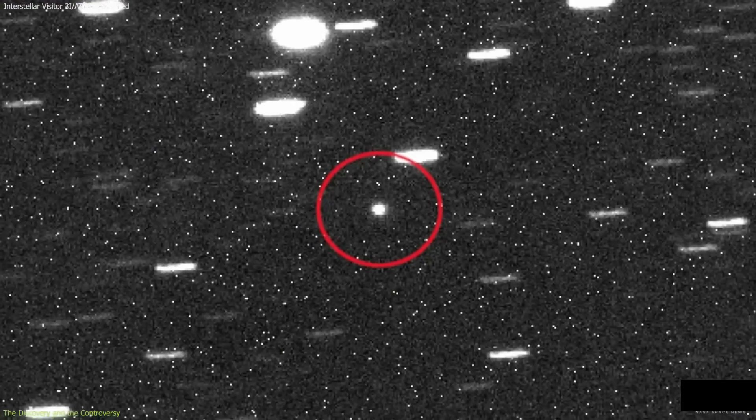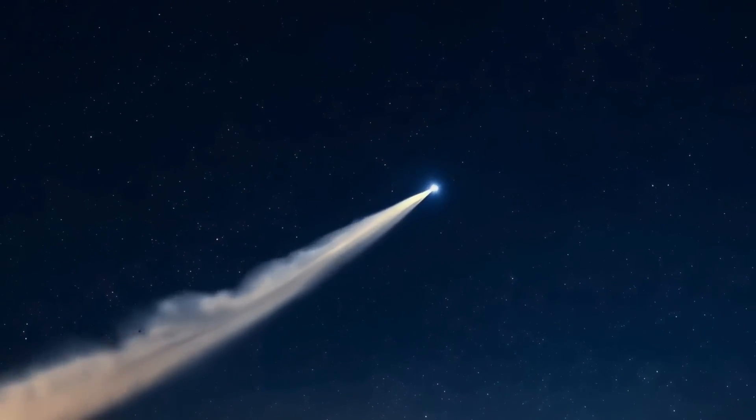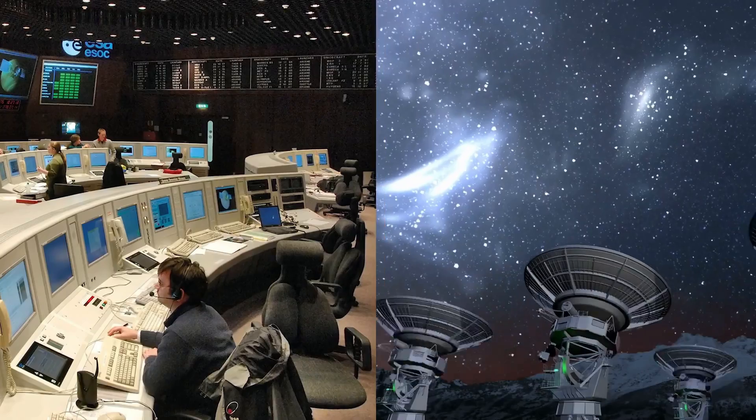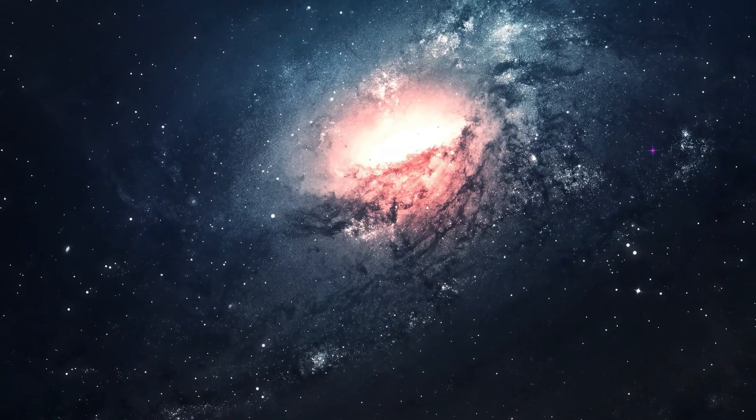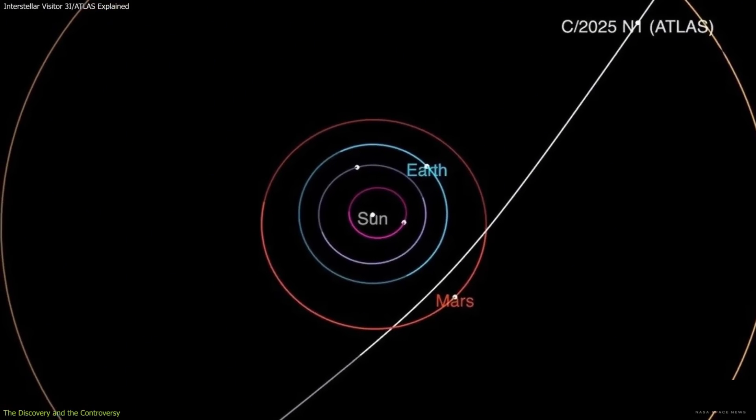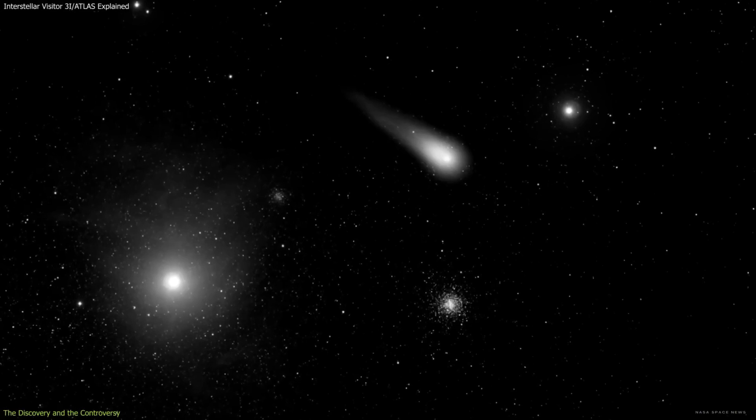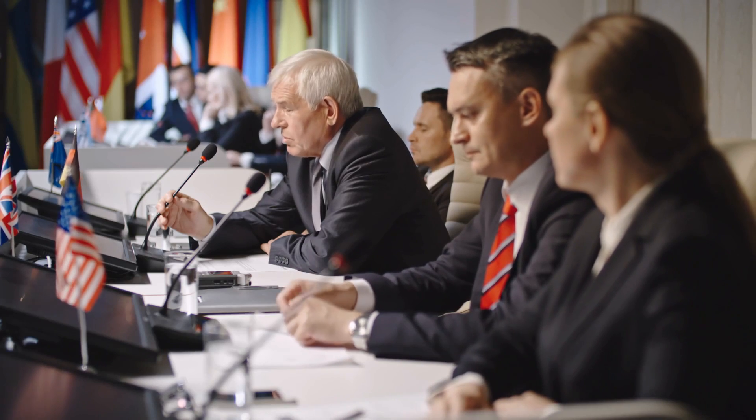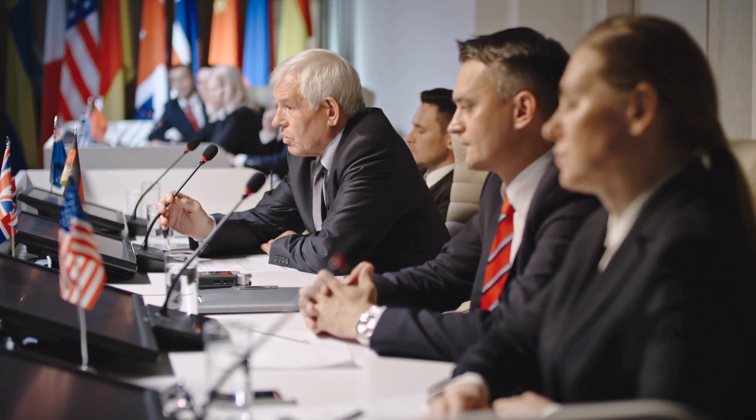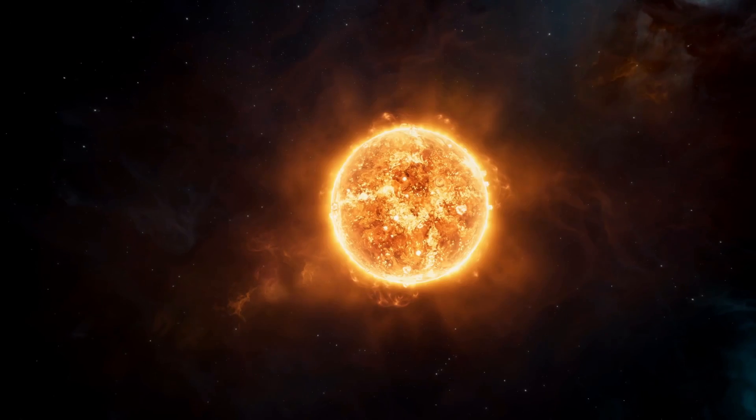Commentators pointed to the Junocam deactivation, the Mars data delay, even the summoning of senior generals to the Pentagon that same week—an unrelated event that rumor chains tied to secret briefings about the object. Each coincidence was woven into an expanding narrative web that blurred the line between skepticism and storytelling. At the center of that web lay a familiar tension—public trust versus institutional control. Space agencies operate at the intersection of science and state. Their instruments are funded by taxpayers, but managed under the same rules that govern defense technology. The data they gather straddle both realms—scientific treasure and potential strategic intelligence. When something unexplained appears, those dual obligations can collide, producing exactly the kind of silence that breeds suspicion.